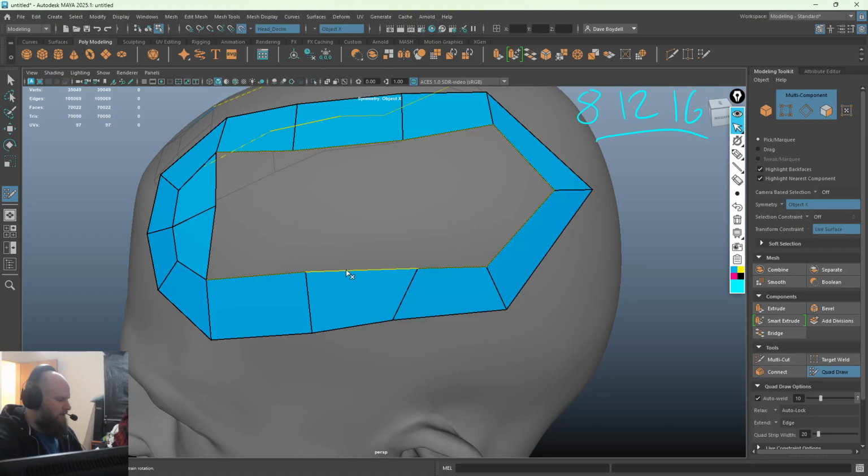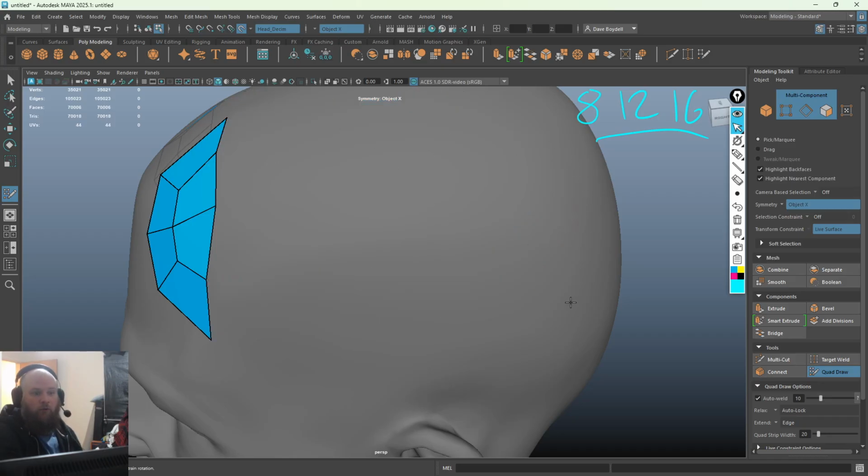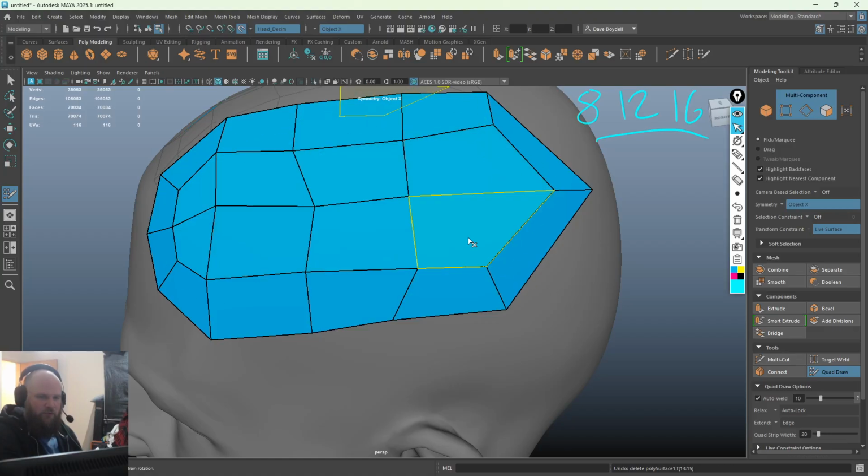If I hold Control and Shift over an edge, you'll see it highlights this yellow edge going around. I'll delete that entire group of edges. So that's just Control and Shift. I can delete ones. And I can also delete vertexes that might be floating in space. So if I put some polygons down, some vertexes, sorry, I keep calling them polygons. Control Shift, I can click and get rid of them. Very, very cool.